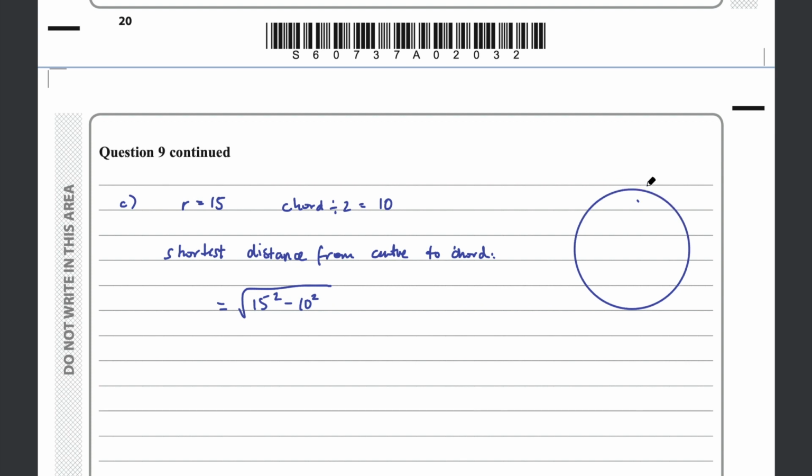So if we draw a circle here, okay, there we go. So this is the distance we're looking for. Because it's perpendicular, it's cutting that chord in half. This length is half the length of the chord, which we said was 10. This is the length that we're looking for. What about this distance from the center to the end of the chord? That's the radius, right? Which we know is 15. This forms a right angle triangle, and to find the missing leg of a right angle triangle, you do the hypotenuse squared, take the other leg squared, and take the square root of that. So that's where that formula comes from.